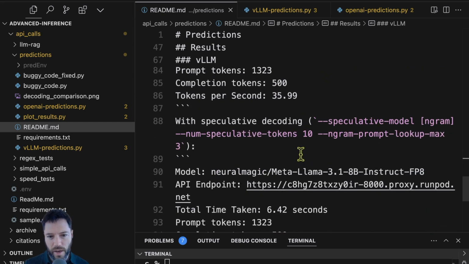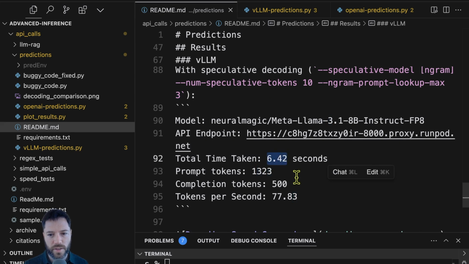But then when I did it again with a smaller number of speculative tokens and a smaller number of parallel prompts, I was able to get the time down to about 6.5 seconds. So you will need to play with the numbers here. My recommendation is actually to use smaller numbers because that's going to be more flexible. If you use very long advanced speculations, it's only going to work well if you actually have a lot of very long predictions that are going to be correct. And those predictions have to be in the prompt in the case of vLLM. So probably it is better to use smaller values here to guarantee you do get some speed up using speculation.